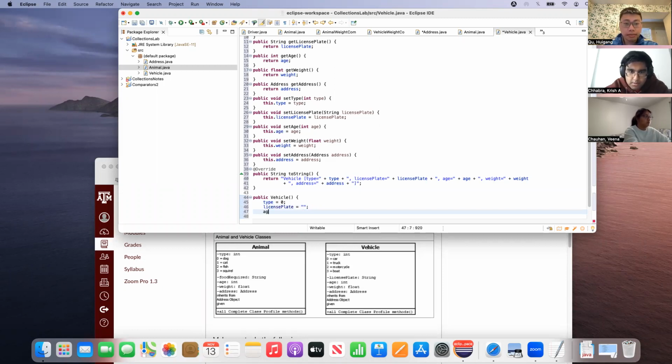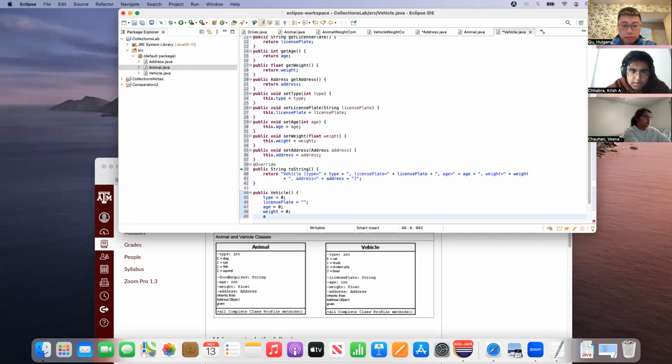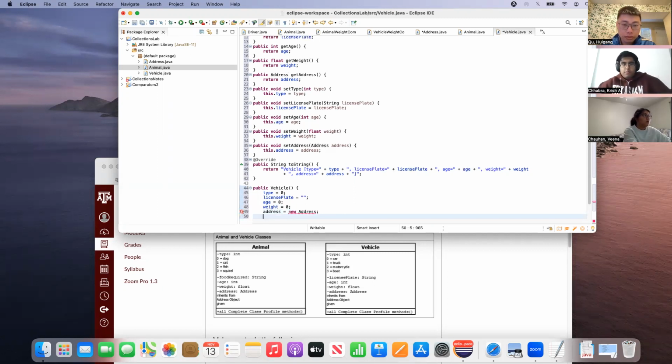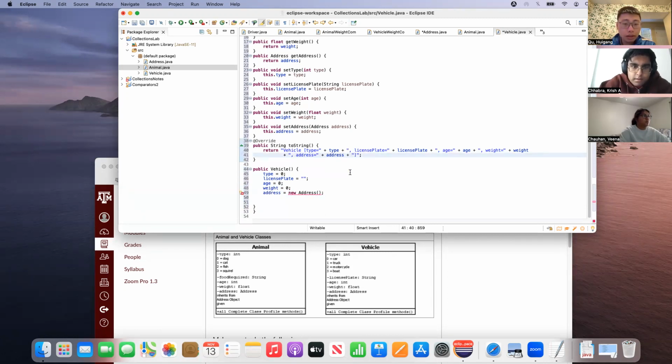And then age equals 0, and then weight equals 0, and then address equals a new Address. Do I do capital A? Yeah, capital A, and then parentheses after Address. And that's all. That's the default. Then we need a constructor.